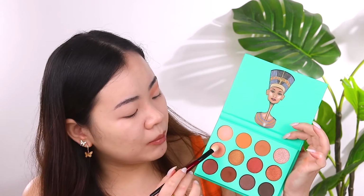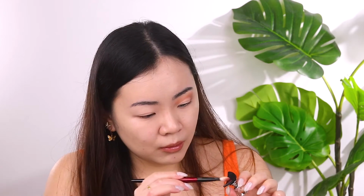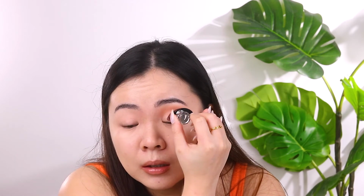So I used a makeup wipe to just clean off the tool, and now I'm gonna pack some eyeshadow on this. I really like this color, so I'm just gonna go in with this on my brush and I'm gonna pack it on the tool. Now that my tool is coated, I am going to put it on my eyes again in the same place. I think it's on, but it's not very opaque. Okay, I don't think it's going on very nicely. Let's try with the brush and see the difference.